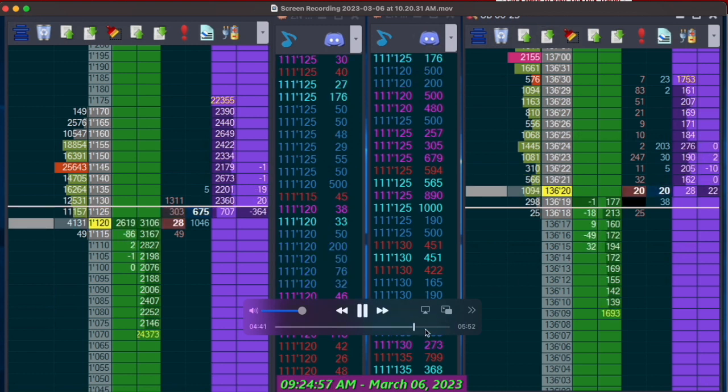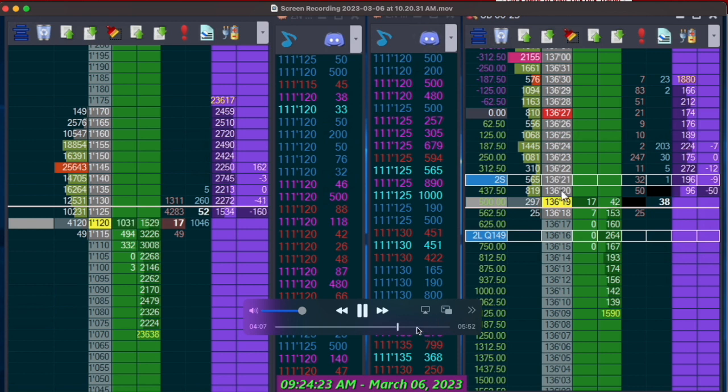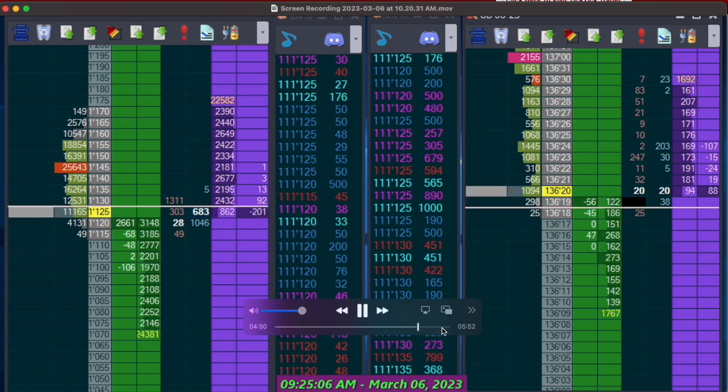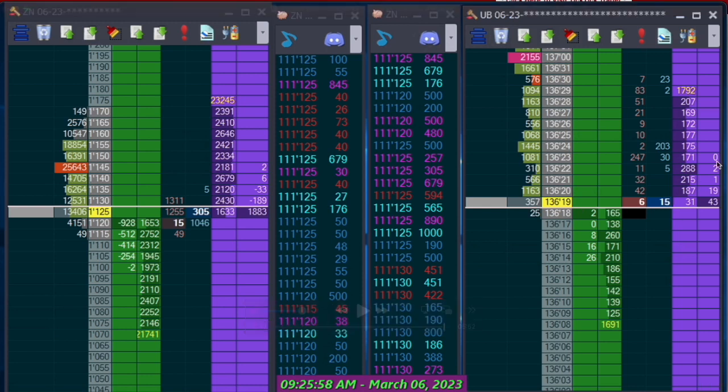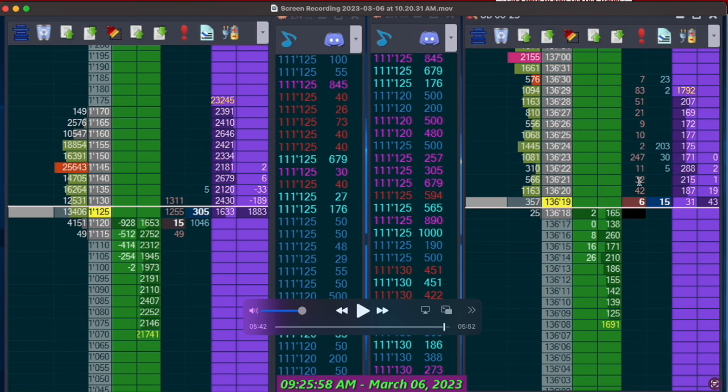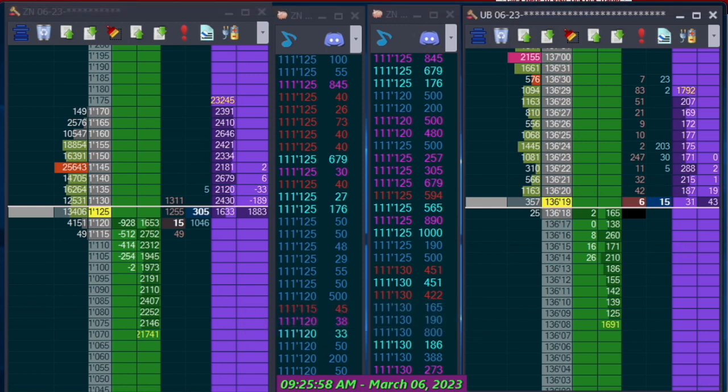So I'll just zip ahead. I did let it record for a few minutes later, so I got filled at 21, I believe, where I had it at some point here. Let's just pop down. Yeah, so I got filled at 21. I'm going to zip ahead towards the end of when I stopped recording, and I'll just pause it. So it did, in fact, end up moving down a little bit further, 2019. So unfortunate. I basically got filled at, out of the given situation, in quotes, the worst price, still a profitable trade, so not too worried about it.